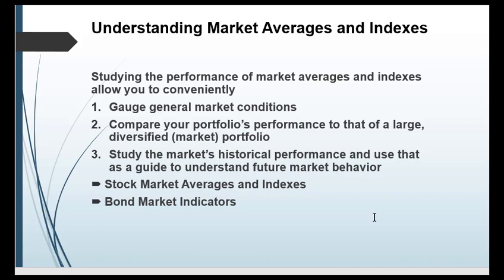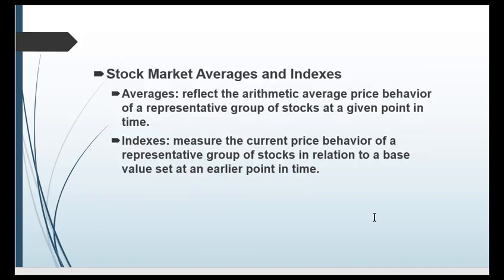Also, you can look at the market's history and use that as a guide to understand what you might think is going to happen in the future. But again, the purpose of this is to get an understanding of how the general marketplace is performing. And if your investment portfolio mimics that of the stock market, or has a relationship very close to the stock market, then you would expect your portfolio to move the same direction that the stock market does. And of course, we're going to talk about some of these numbers, the stock market averages and indexes.